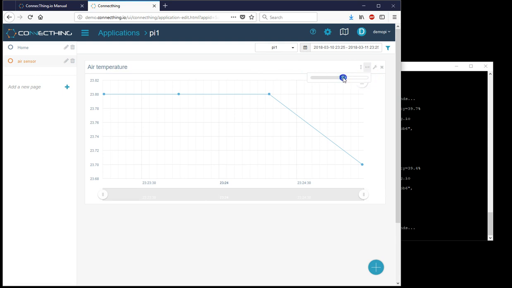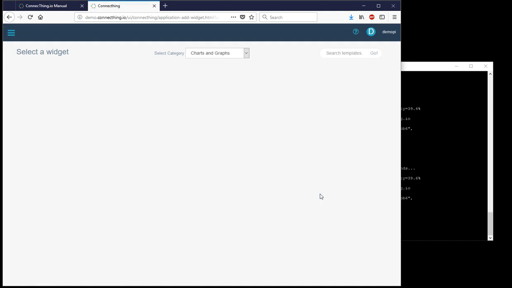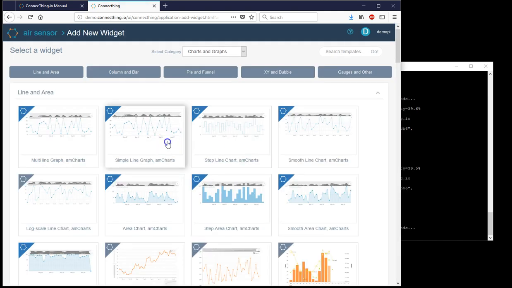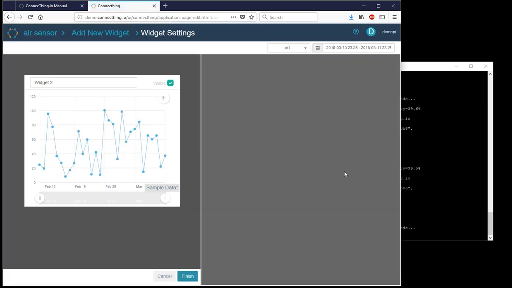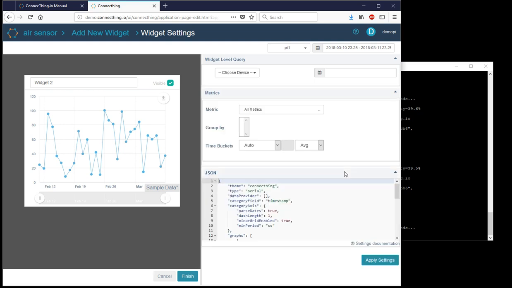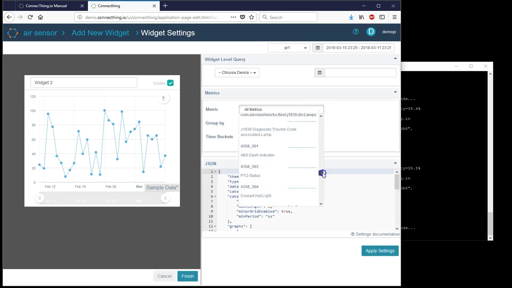Going to make it narrow and add another widget. Another simple line graph, click Select, and in the settings I'm going to choose the metric for pi humidity. Scroll down and find the pi humidity.